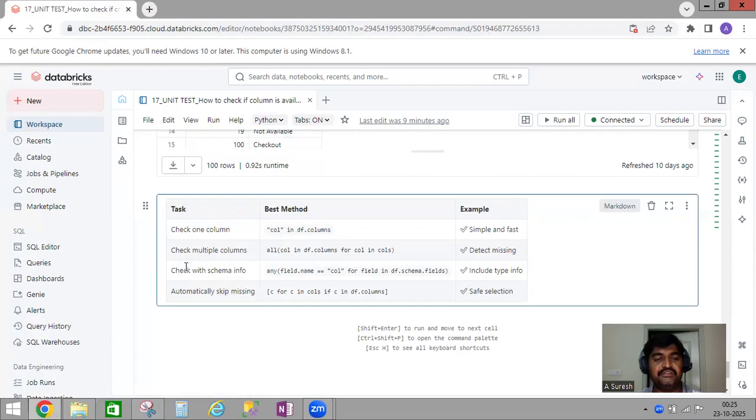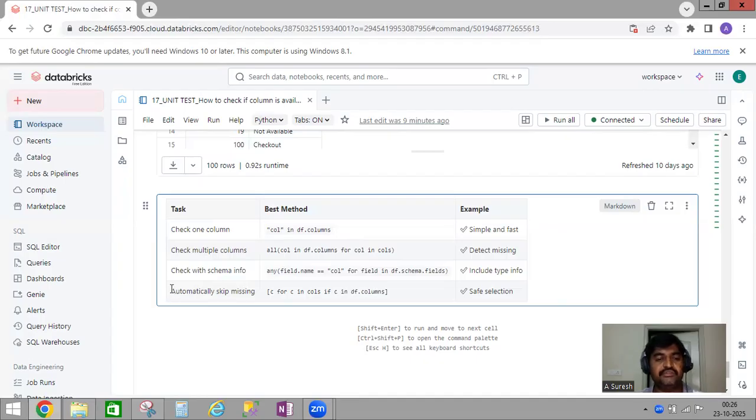Suppose your intention is to check with the schema info, then you can use this one. Instead of col, you can use field.name == col for field in df.schema.fields. So either you can use df.columns or df.schema.fields. If you are using df.schema.fields, you should write field.name. If you are using df.columns, then use col.